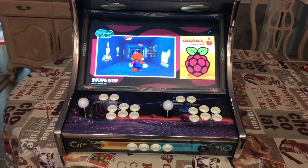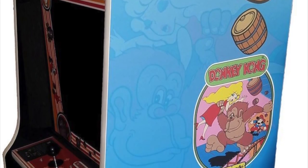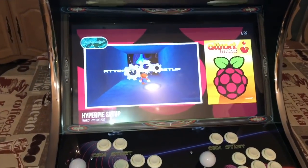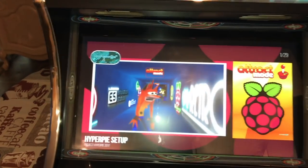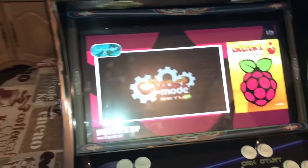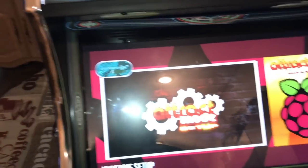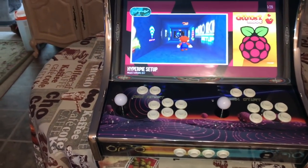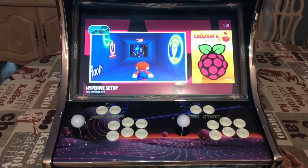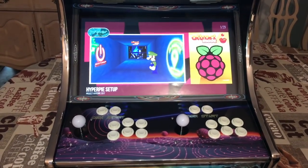Now I do have a future project that I'd like to do for a vertical video cabinet, as you see right here. And a vertical video cabinet is exactly what it is. It's meant for vertical games. This, as you see, is for horizontal or widescreen games, a lot like what our TVs, computer monitors, and movie screens are. Now, you can play vertical videos on a horizontal screen, and it's just going to put it right in the middle, and it'll look pretty much like people's cell phone videos that they like to record these days. Of course, that's my little sarcasm there. Anybody who knows me, I'm not a big fan of portrait mode per se, but that's an argument for another time.